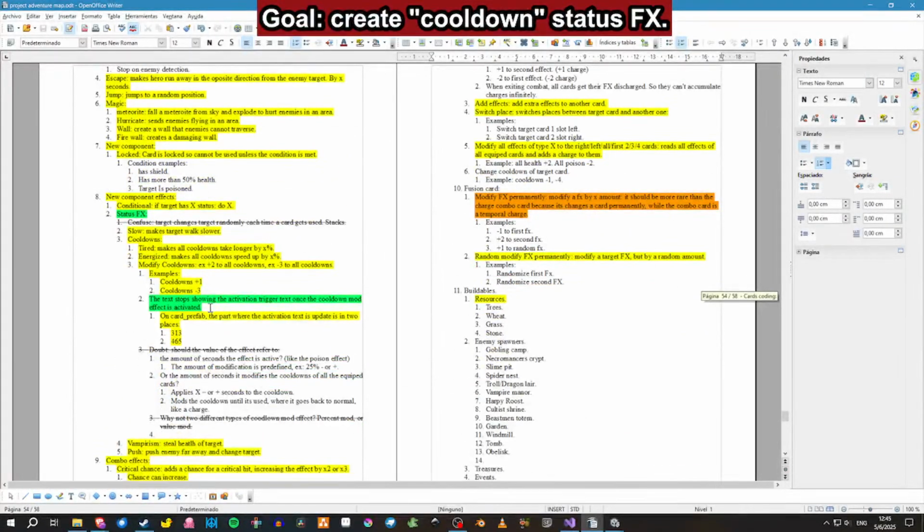So the effects modify cooldown. Okay, so this is done.